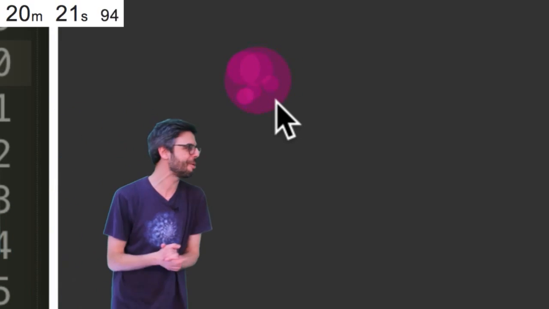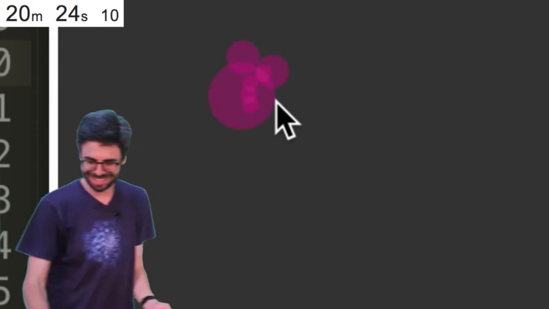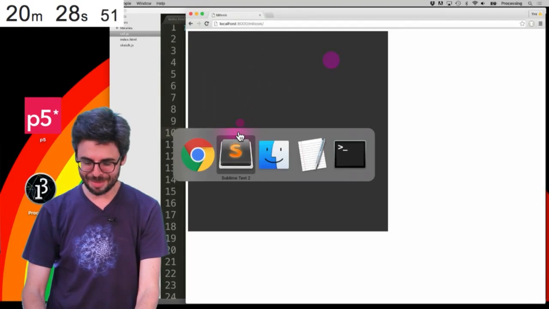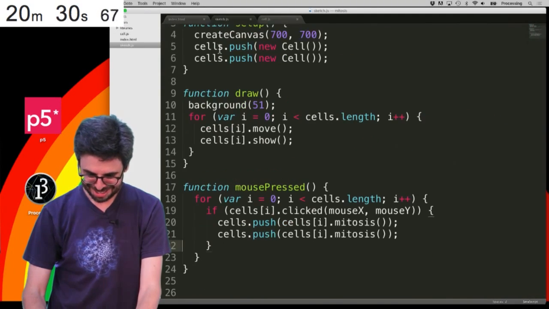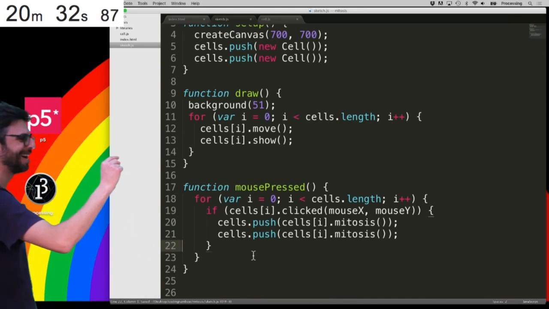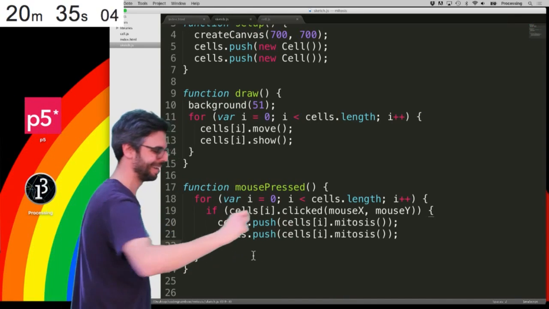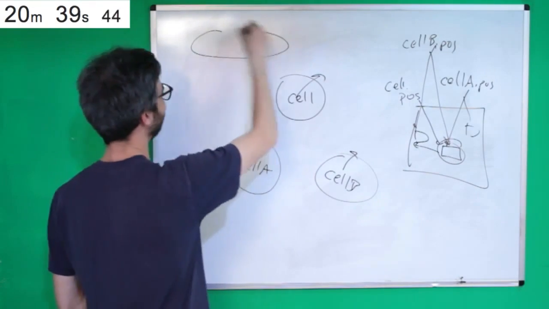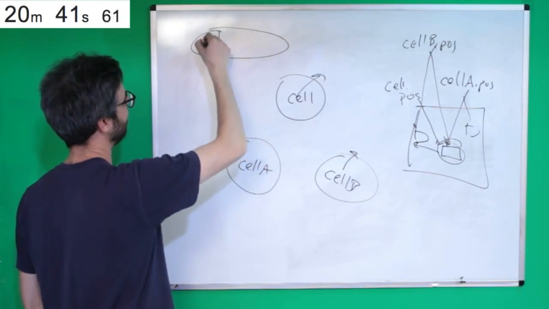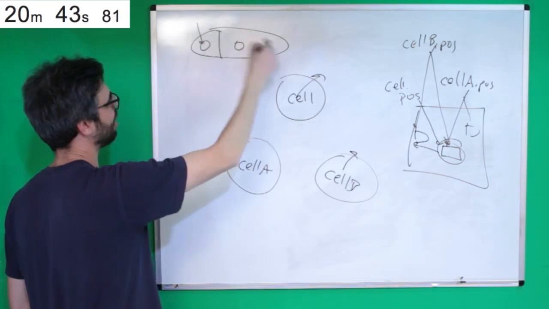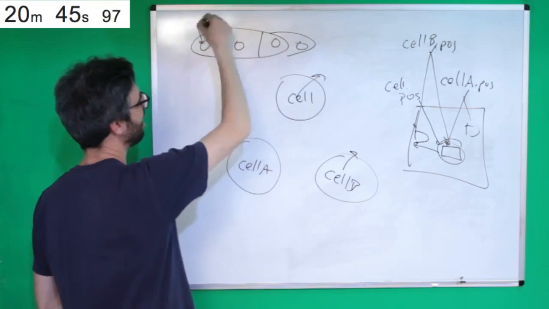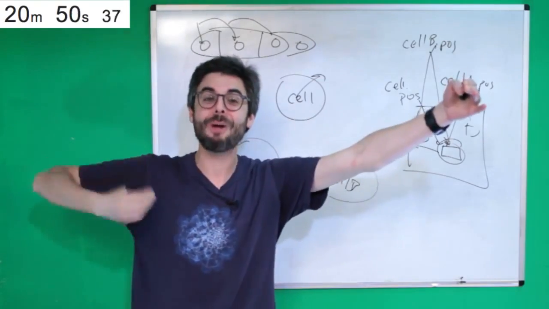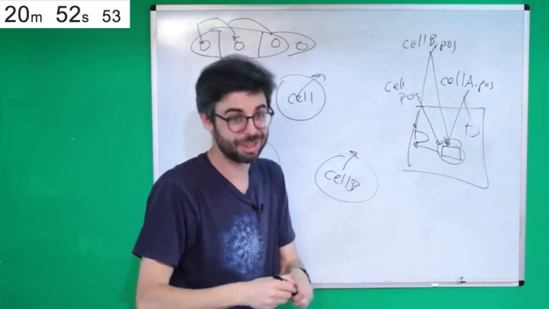Oh, you know why it made so many? That was kind of glorious. Look how many we're making. Oh, this is fascinating. Okay, so the reason it made so many is, look at this. I'm looping through the array, right? I've got this array with like two cells in it. I get to this one, I click on it, so I add two more, and then I go check this one. But now these other ones are being checked, my mouse still clicks, so I'm adding to the array while I'm trying to get to the end in my loop, which is a bit of a problem.